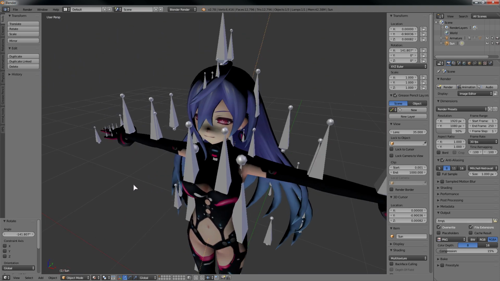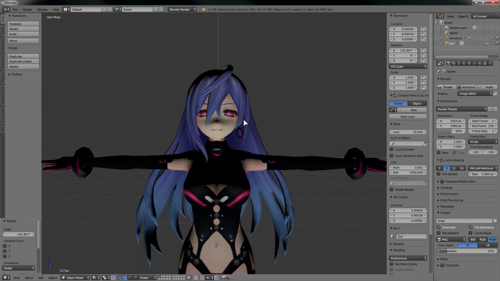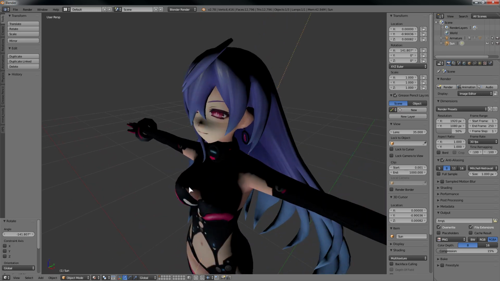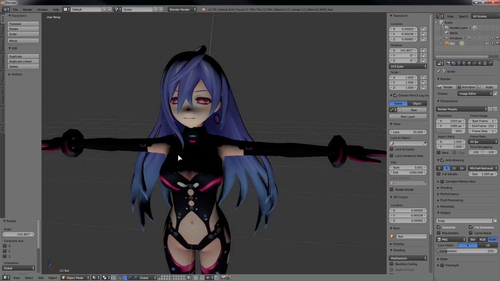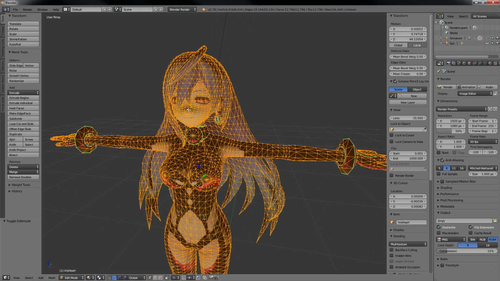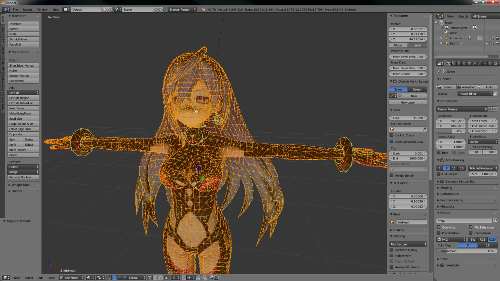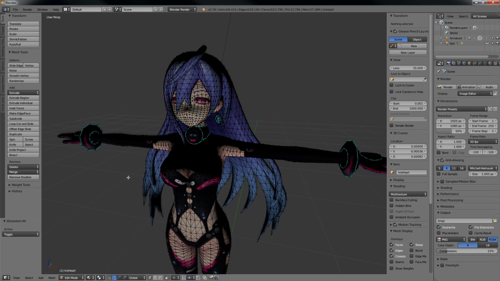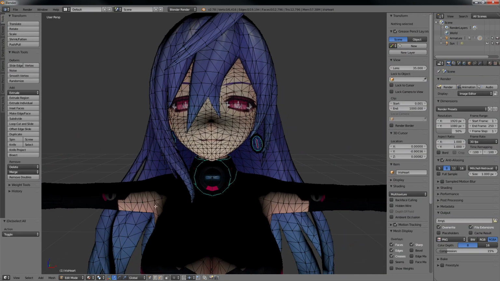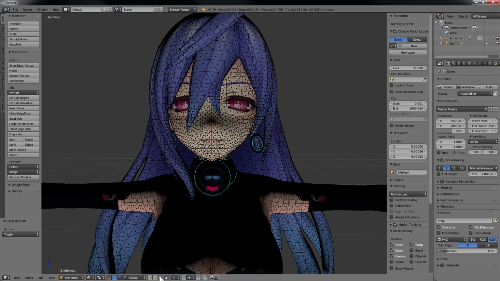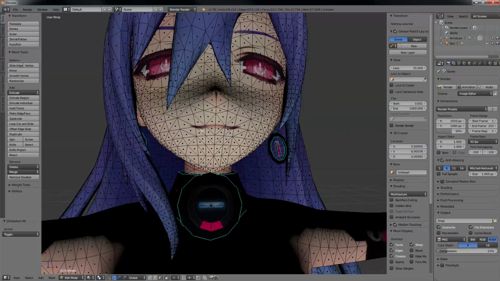Alright, so let's move this armature out of the way. Click here so it doesn't show up. Alright, so what we want to do, press Tab. Oh, wait. Right click, Tab. Tab will take us into edit mode, or you can go down here and choose it. And then we are going to hit A, so that we are not selecting all of it. I'm going to go down here, so we're selecting the faces and not the vertices.